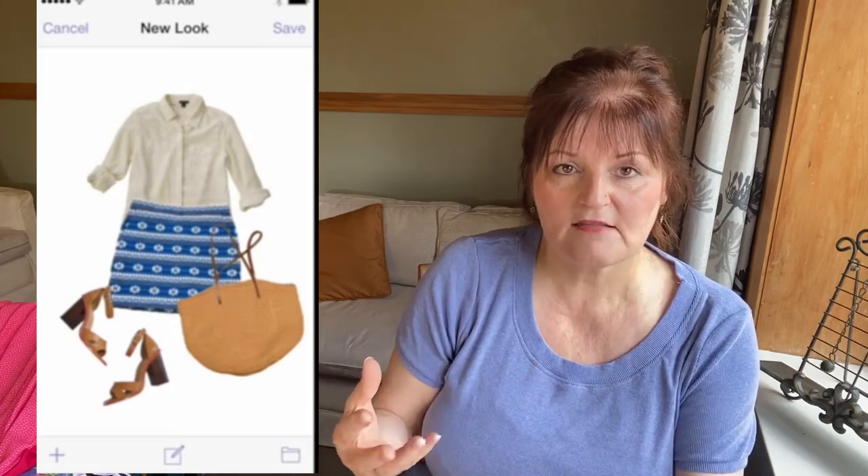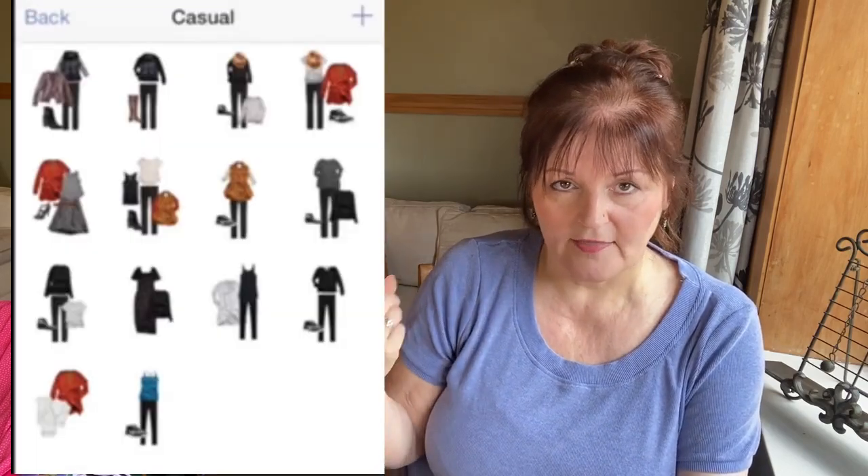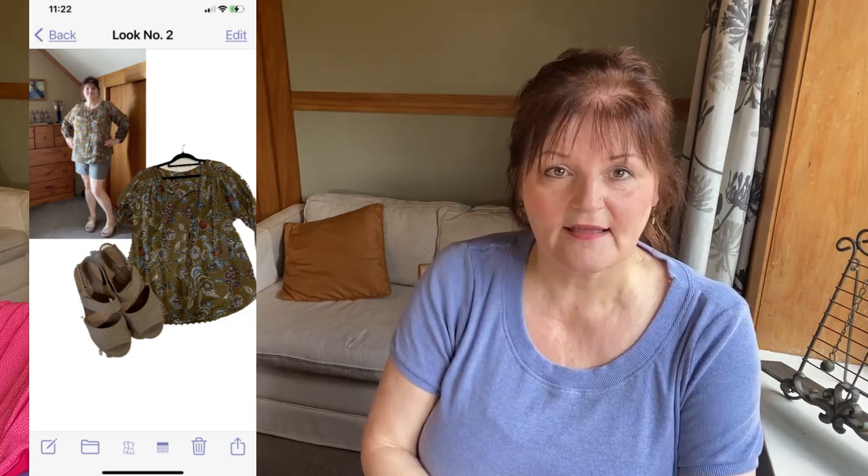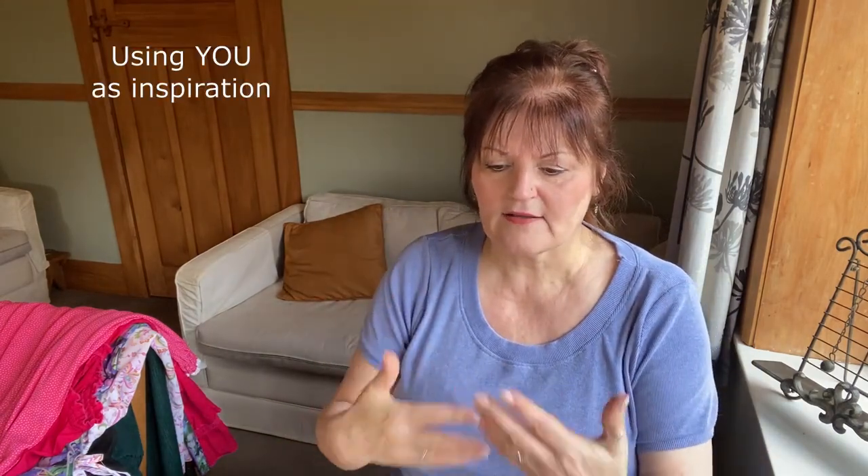I've only got so far with it, but I'll show you how you make an outfit. You can get inspiration and then make an outfit. What I like is taking a photograph of yourself in an outfit you've made and you like, and then putting the clothes there that go with that. Because really, at the end of the day, what matters is that you feel good in it. Looking at very slender models doesn't help me see how things are going to look on me. So basically, I've got most of my summer wardrobe into it, and I'm going to play with it and build some outfits to share with you.